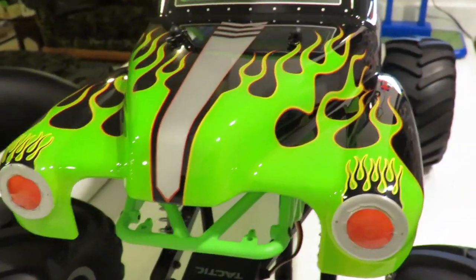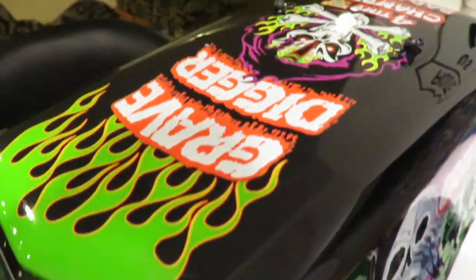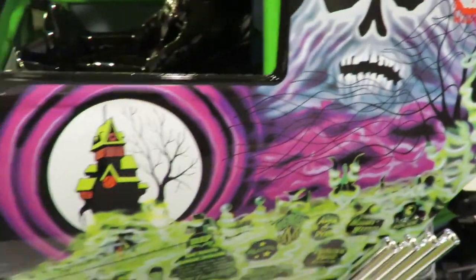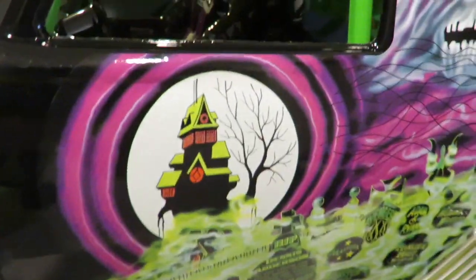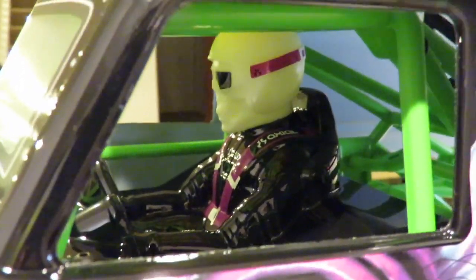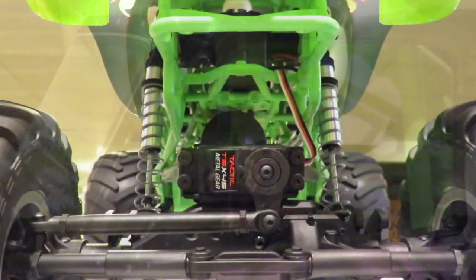Moving onwards and upwards to the body, just check out this body. I cannot get enough of this. It is just fantastic, just like the real thing. And if I just zoom in there, there's our little driver with his glow-in-the-dark head. Hopefully I might see if we can get that on camera in a minute. Let's check out a few features of the truck.